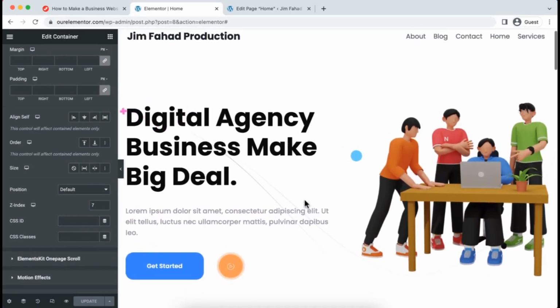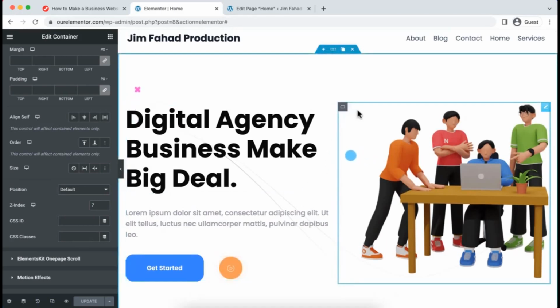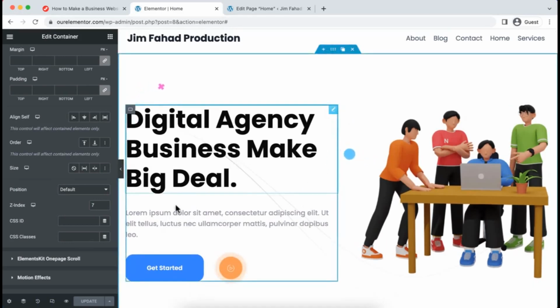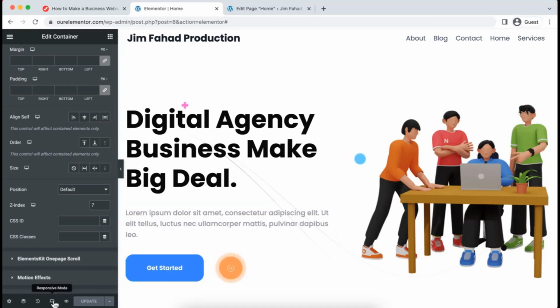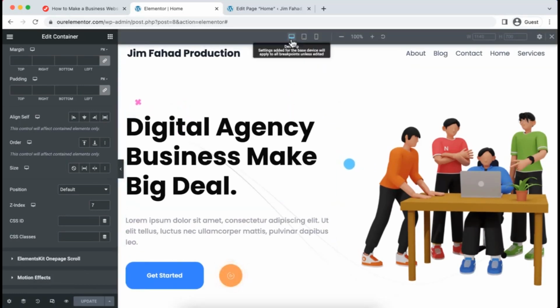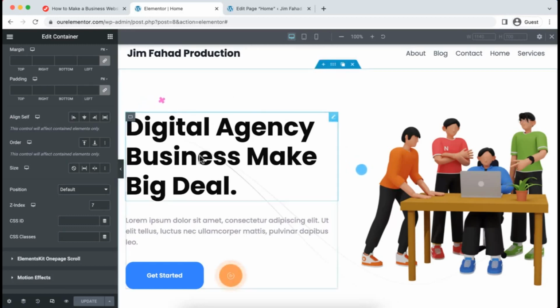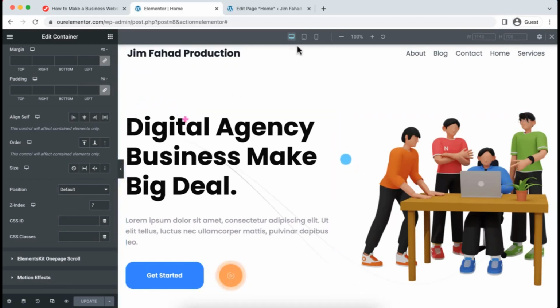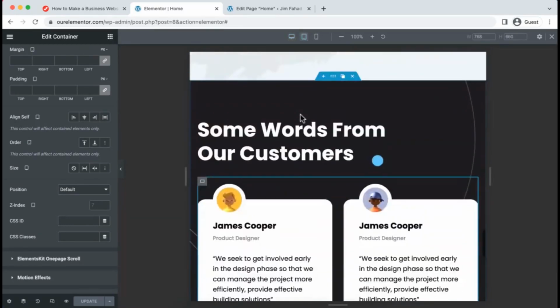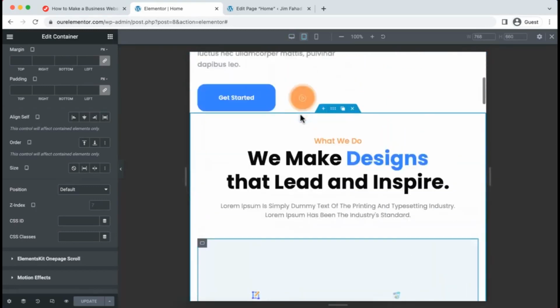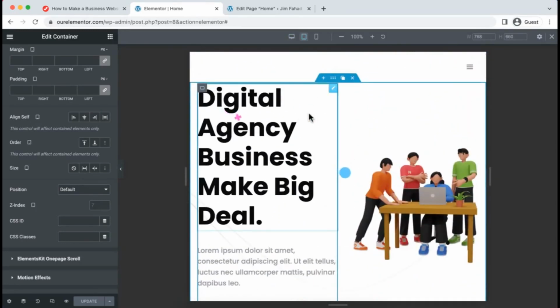So first of all, if I want to check how our website is looking on tablet device, then from here you can see a responsive mode icon. I'm just clicking there. Now here at the top we can see 3 icons. One is desktop, which we already have made, and then here's the tablet icon, and here is the mobile icon. So first I'm going to the tablet device. So here right now our website is looking like it on tablet devices.